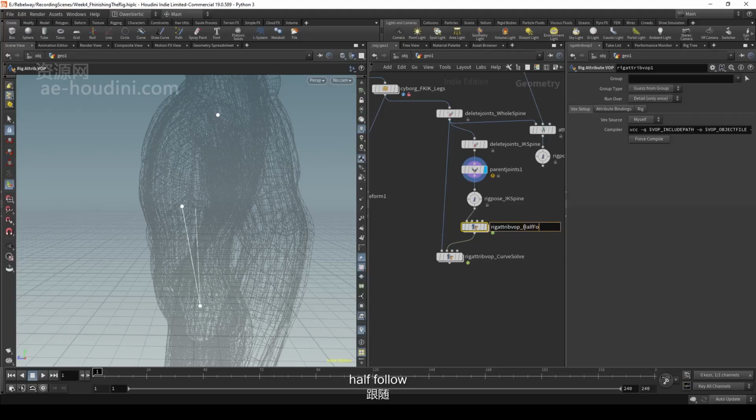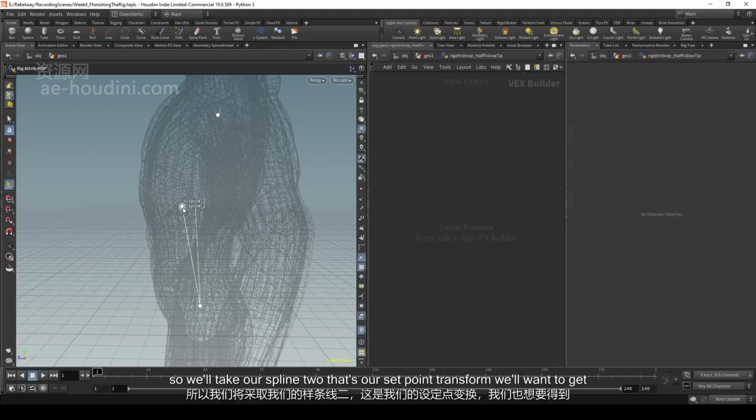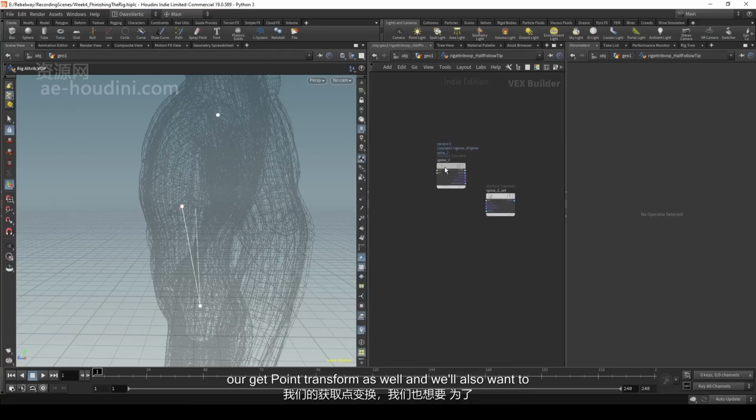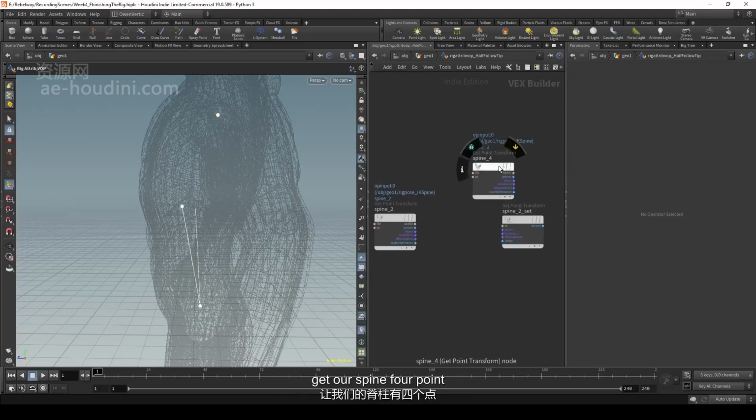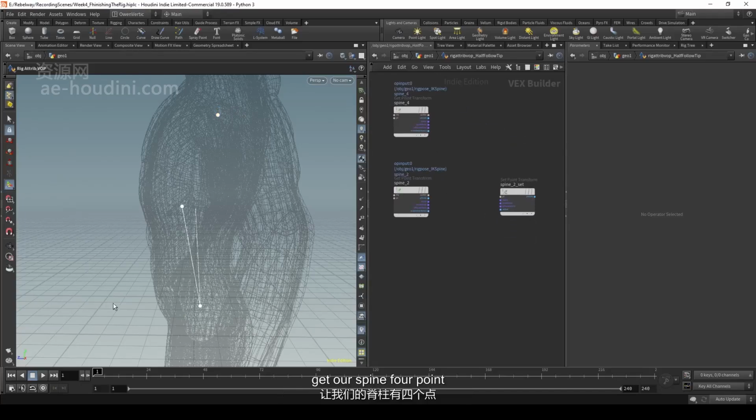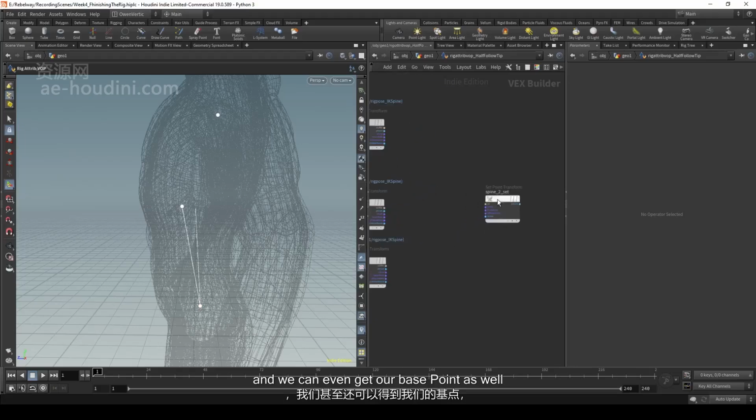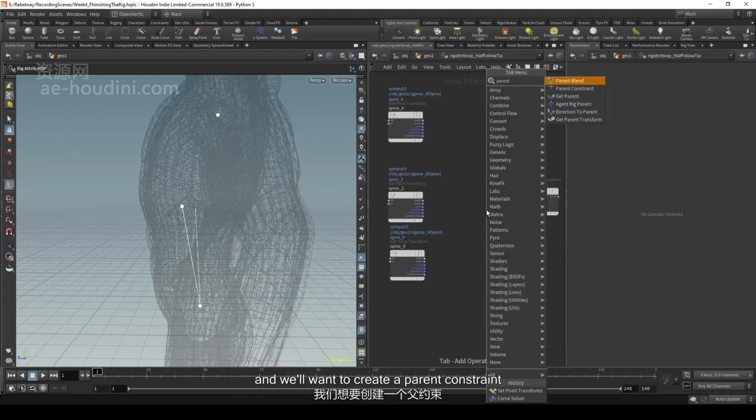Half follow tip or something like that. So we'll take our spine 2, that's our set point transform. We'll want to get our get point transform as well, and we'll also want to get our spine 4 point, and we can even get our base point as well. And we'll want to create a parent constraint.